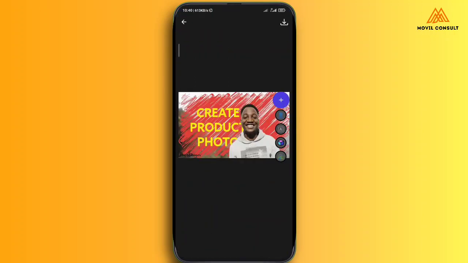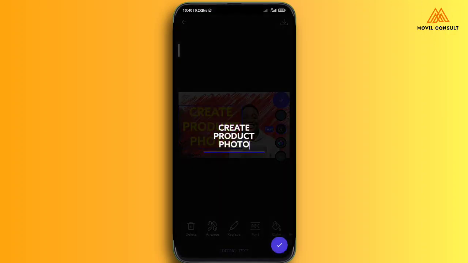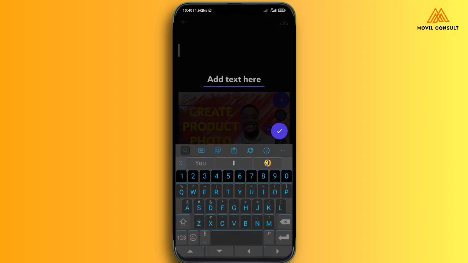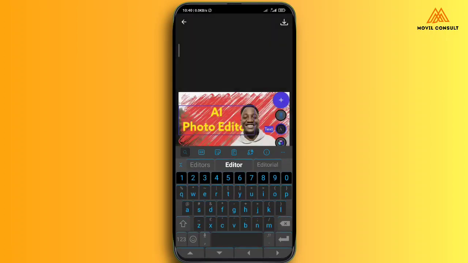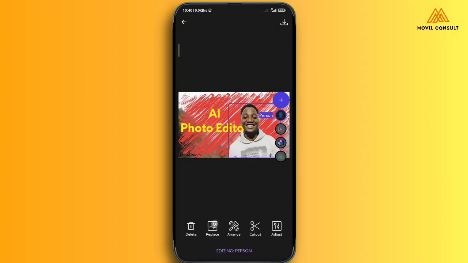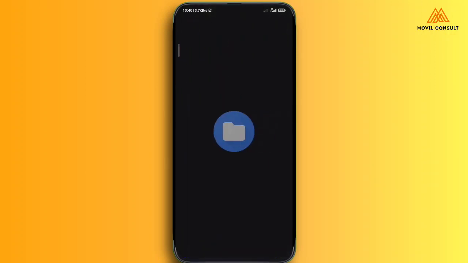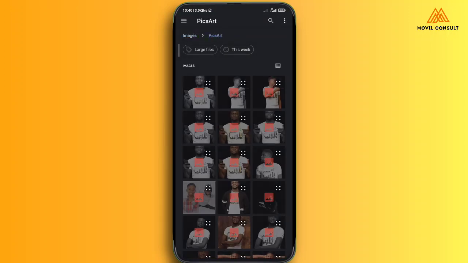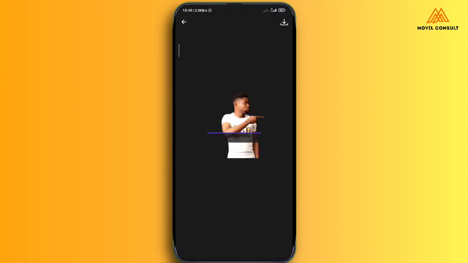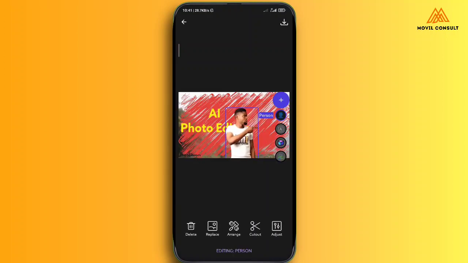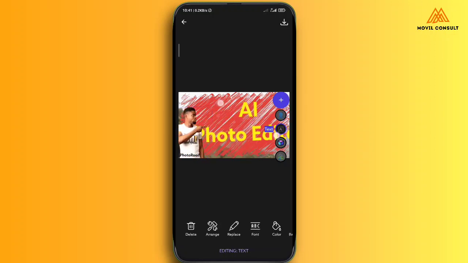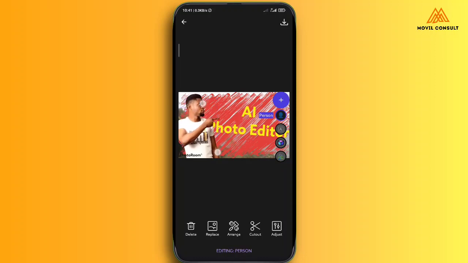For this, if I want to use this as my YouTube thumbnail, I can just tap on this to edit the image, double tap it to edit the image to say AI photo editor, for instance. So we have it right here. Then tap and replace the person right here. I already have something that I can use in this place, so I don't need to remove anything from here, right? So I can easily push this to this part and then increase this, right? And we are good.